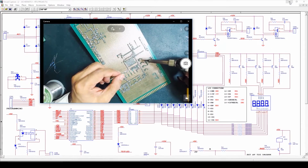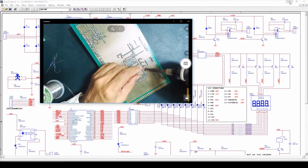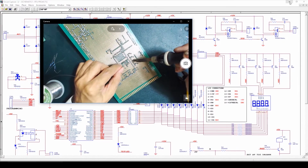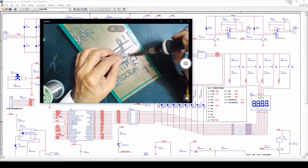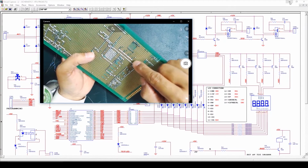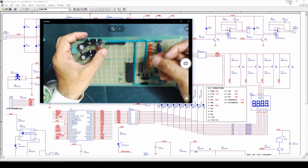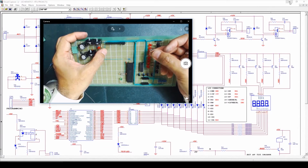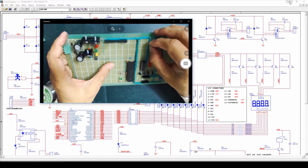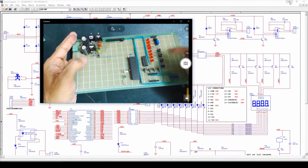And now we'll connect the emitters of all 4 transistors. Here we have connected the emitters of all 4 transistors together. Now we'll connect these emitters with the power supply jumper here. To connect the power supply jumper with the emitters, we'll use another bridge. Here we have placed another bridge to connect the power supply jumper with the emitters of all these 4 transistors.